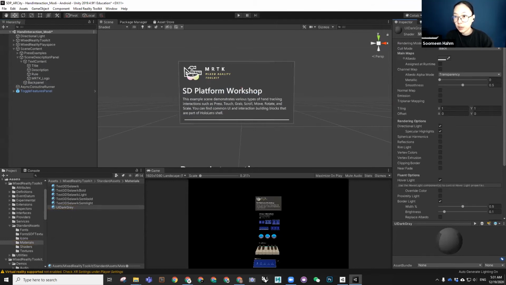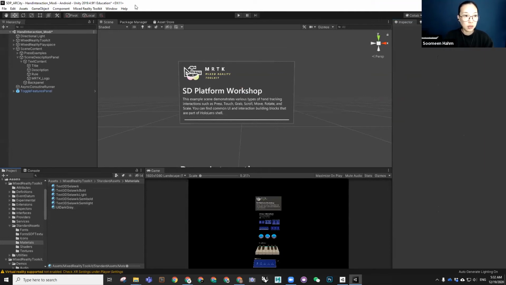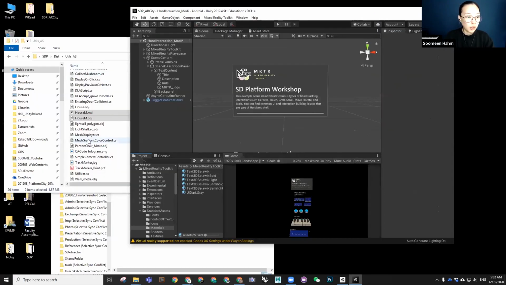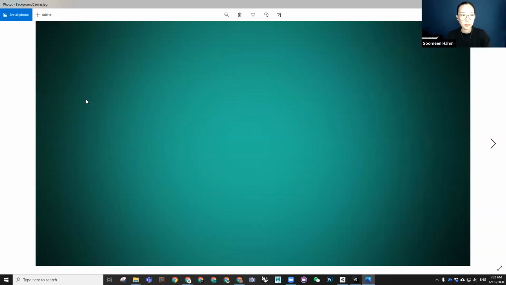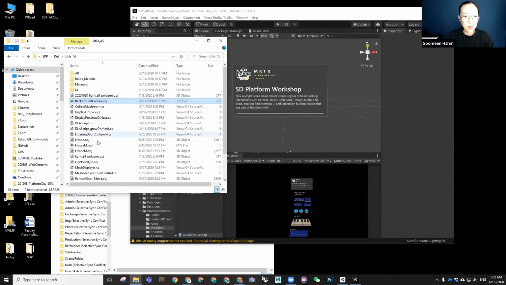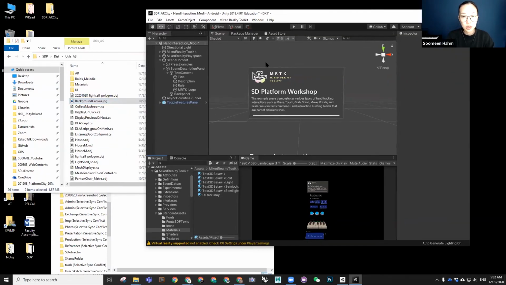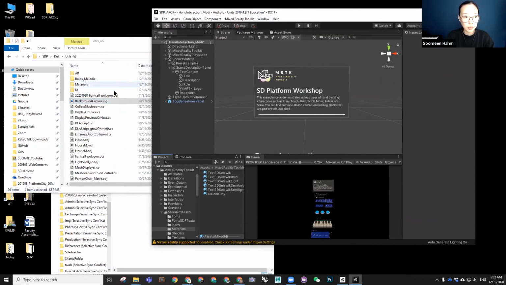It's just a Mixed Reality Toolkit standard material with very simple settings here. So I'm going to try to import an image like this. This is just whatever image it is, just to show you how you can change the material here.